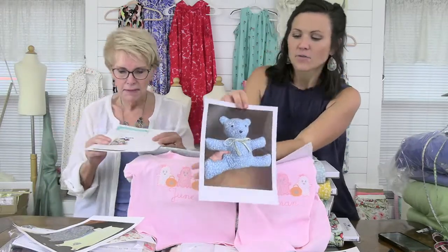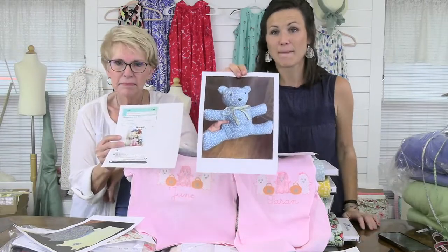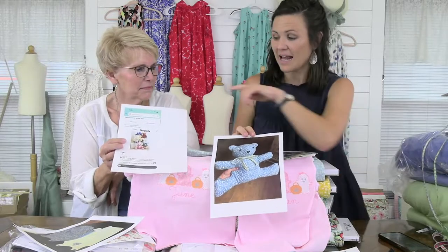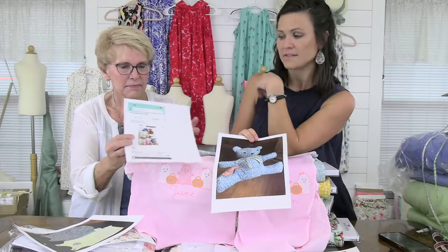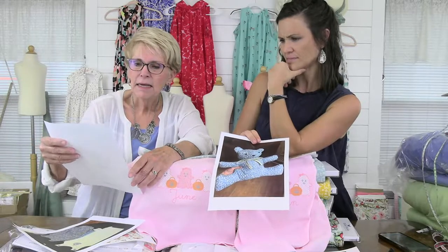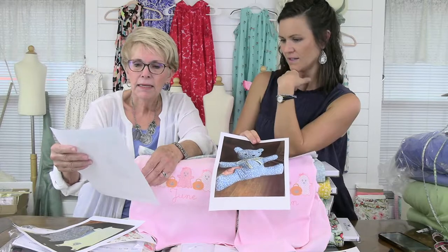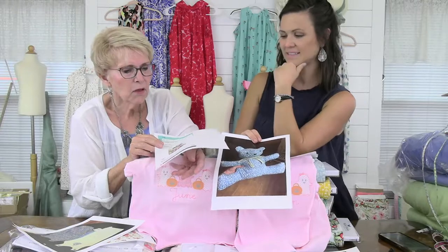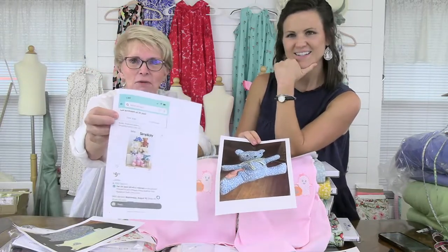Okay. So this little teddy bear, I don't know how she's using them or where, but I bought the pattern because I wanted to sew this with my girls. It's a little teddy bear, and I couldn't find this exact same one on Amazon, but Abby gave us the information for the Simplicity S936, 9360. And it's got all kinds of little animals in it. Oh, I thought I saw a turtle, because that would have been perfect for Charlie. But this is a cute, cute pattern.